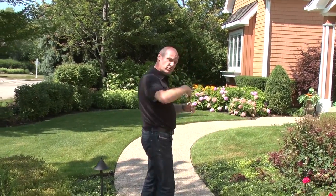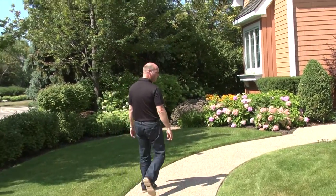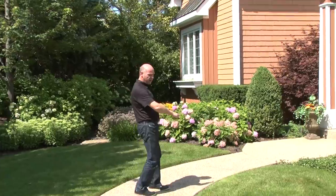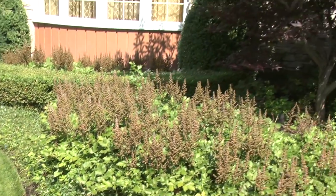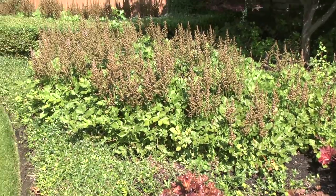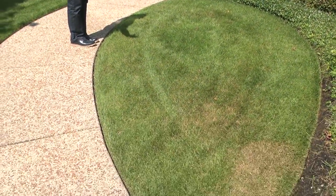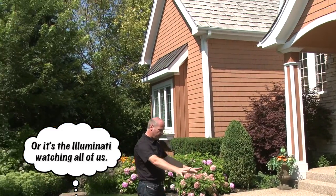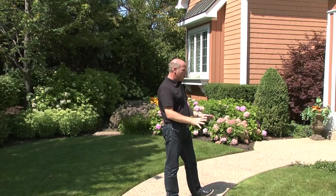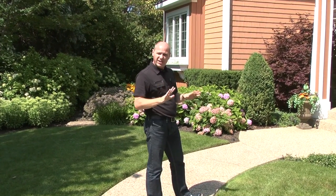So come on, let's go to the front door. I personally like how it has, not that this was intended, but it actually happened after the fact, almost the shape of an eye. And I felt like, oh, that's kind of cool, so let's keep that shape. It's kind of the eye watching on the house. So I think with that little bit of lawn, nobody really realizes what it's intended. It was kind of my little thing.